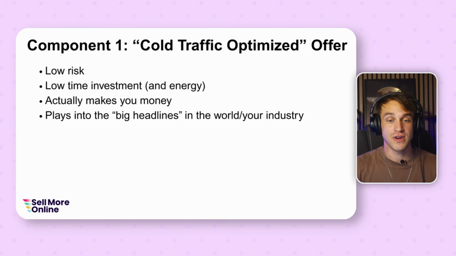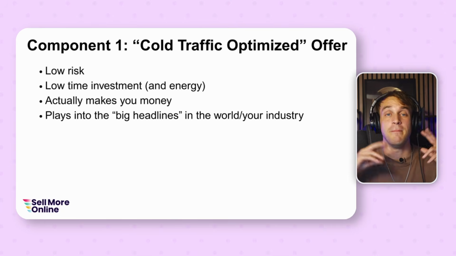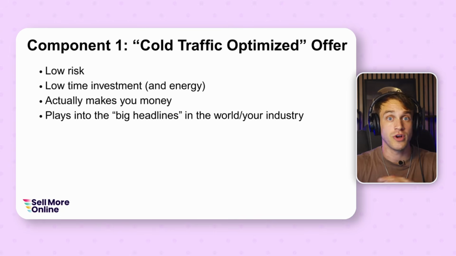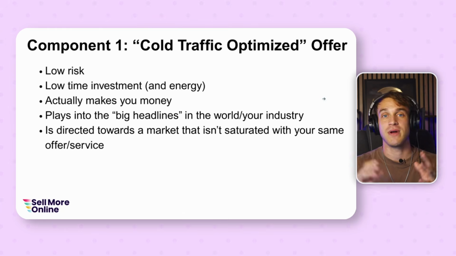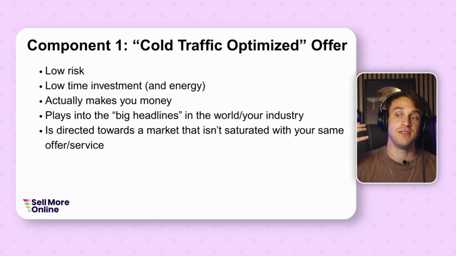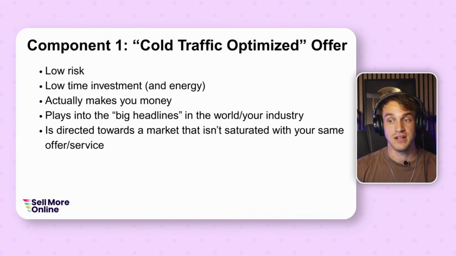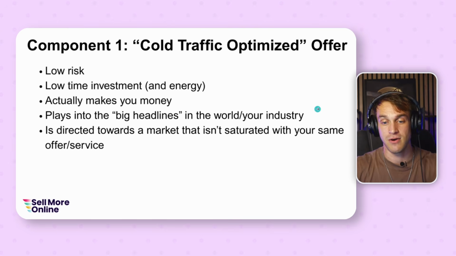The next part of a cold traffic optimized offer is it plays into big headlines in the world or your industry as well. Something right now, AI. Something also in the niche that we sell to, which is the info products and B2B space, is having low show rates, right? So fixing a low show rate problem for your industry goes with the big headline in the macro of what the entire market is experiencing and thinking about, right? And again, AI, you've seen a lot of these people weave AI into their offer and it freaking rips. So it's a hot thing. If you can weave that in a tasteful way to your offer, it could really help.